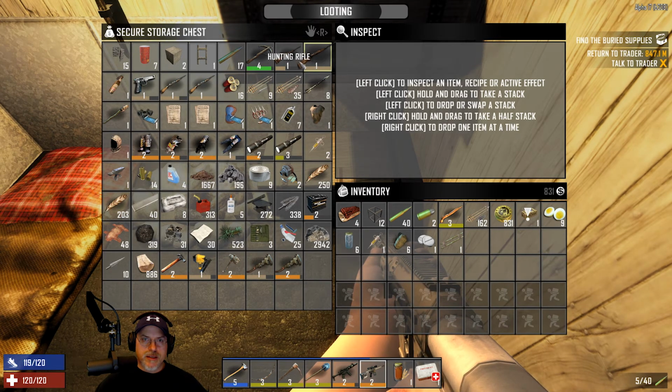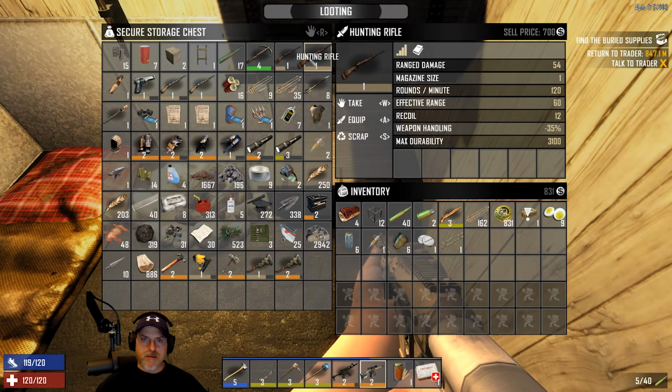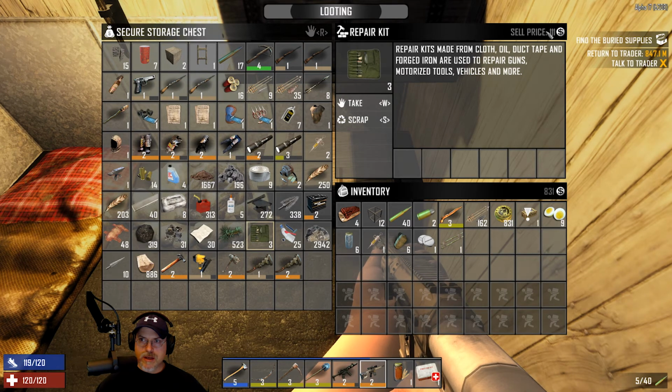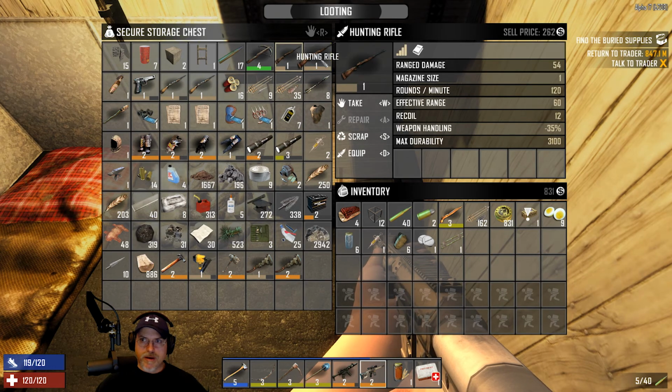Okay, so we've got a hunting rifle here. That one's worth 262. That one's worth 700, but it's also in perfect condition too. Whereas if we kept this one and repaired it later, it would cost us 111 coins to repair it. The other thing about the hunting rifle, though, is we don't really need it because we have the marksman rifle, which is already another durability level up anyway.